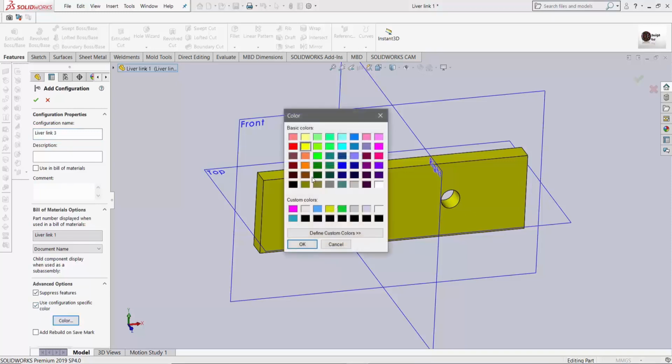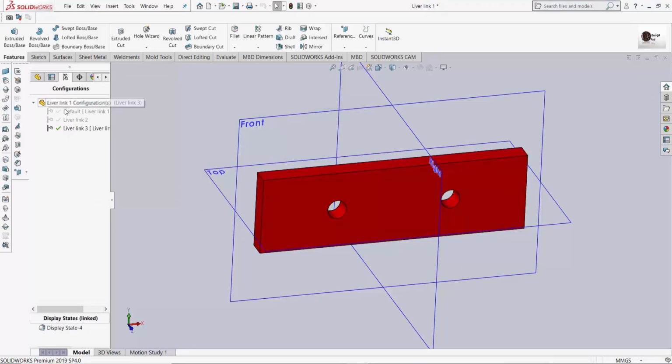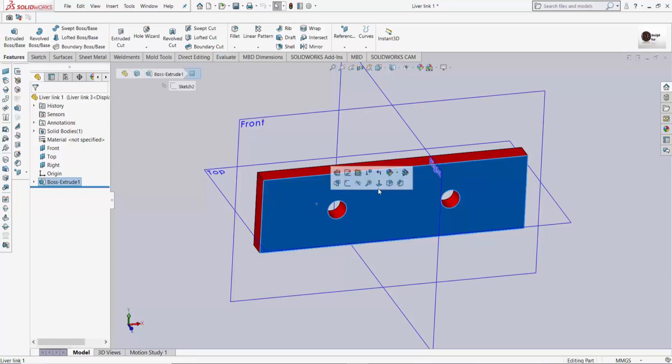Now I will set the color as red. Now here I have to add some square cut, so I will go for sketch here.